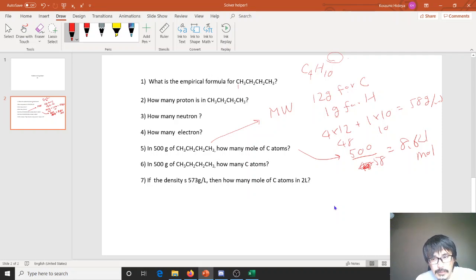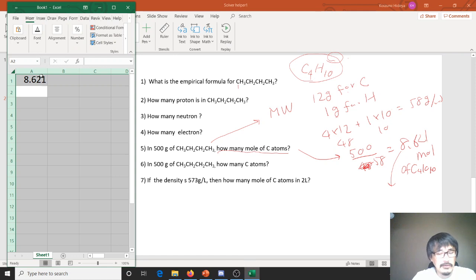Mole of the butane, C4H10. So I haven't really solved the problem yet, because this is actually asking me how many more carbon atoms. And in each mole of this, there are four carbons, right? So I need to multiply this by 4. So let me just do that.